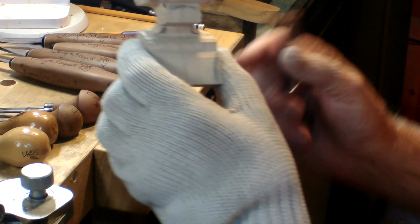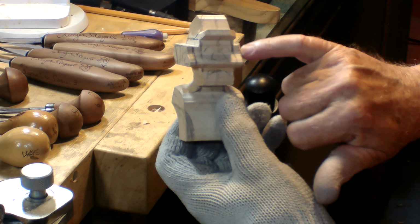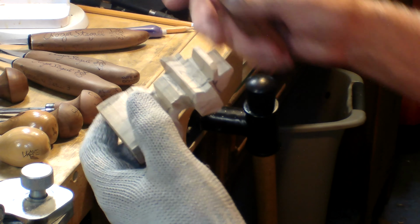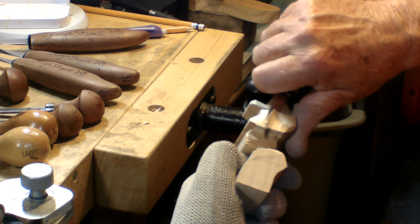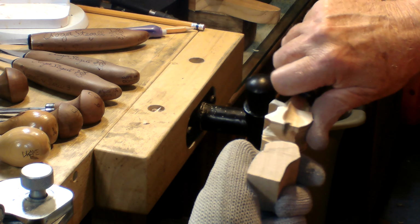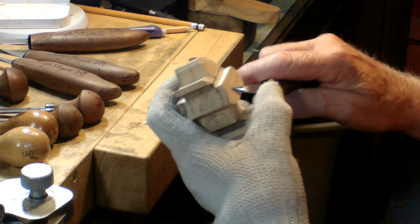Alright, I've got the neck area pretty much where I want it. Now we've got these ears that are really blocky, so I want to come in, and you see right in here where this shaded area is, I'm going to go ahead and cut those off. So I'm going to take a straight knife blade and come in and start removing this wood here. Because when you cut that ear out, it's a little bulky, but you want to have that ear out like that because you want it standing out.